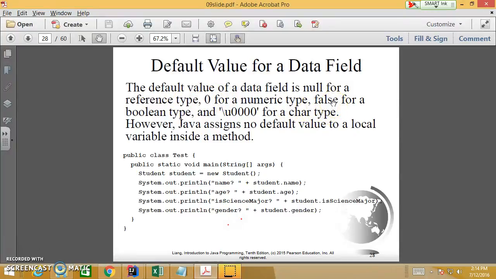So those are the default values when you declare data fields. For char, it's going to be Unicode 0000. Java assigns no default value to a local variable inside a method.